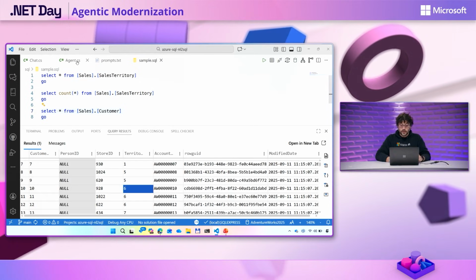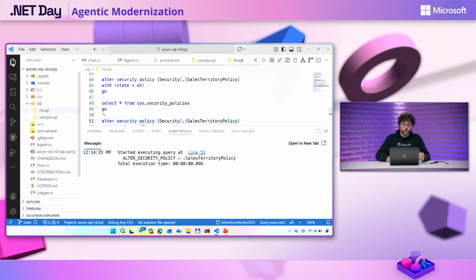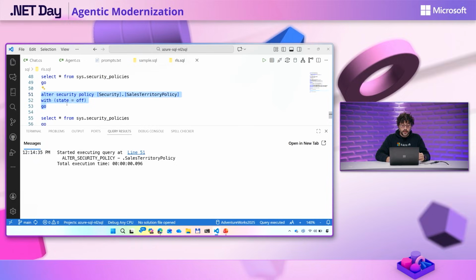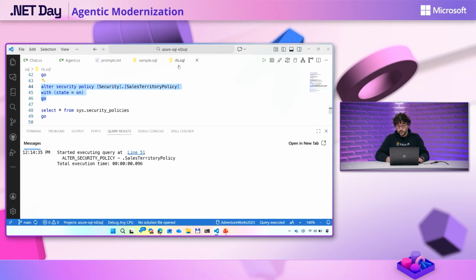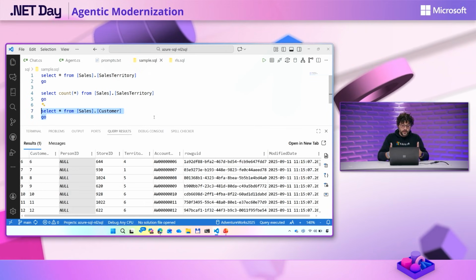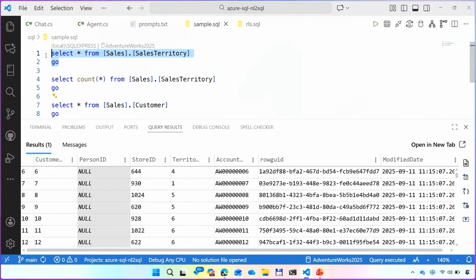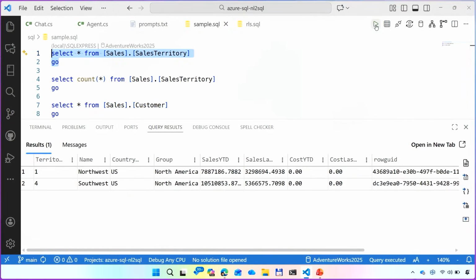So what I need to do right now, I already configured, as said before, the policy. I just need to enable it. So let me go and turn it on. And now I can go back. I'm logged in as myself, which, by the way, on this machine, I'm the administrator. And now, even being an administrator, let me show you what happens if I query sales territory, no filters, no other options to filter data. I can only see what the policy allows me to see.